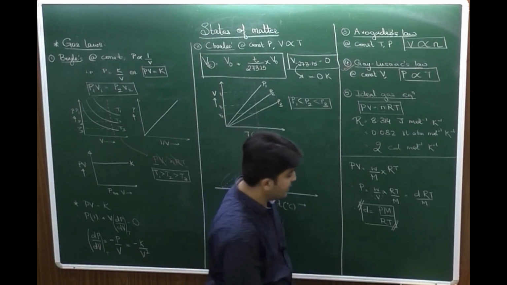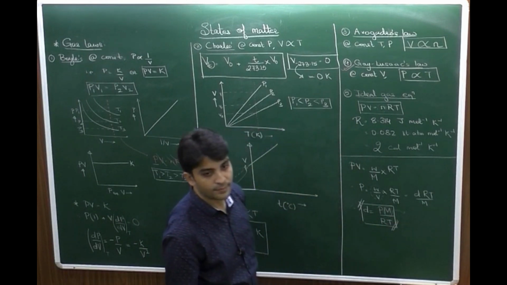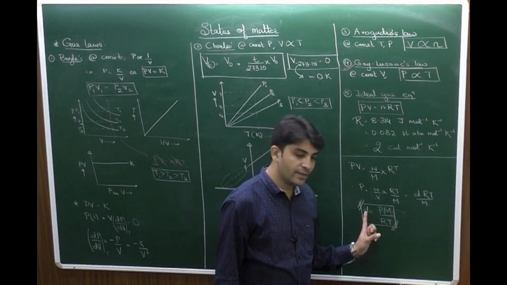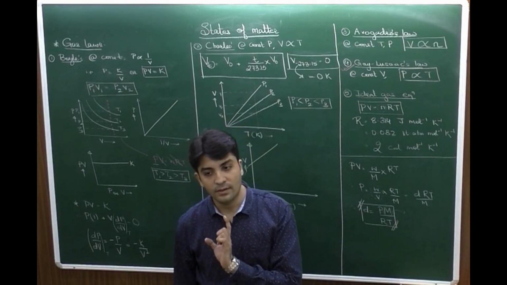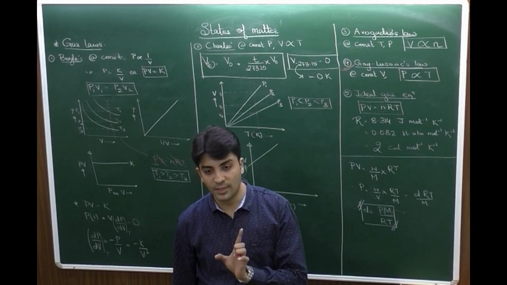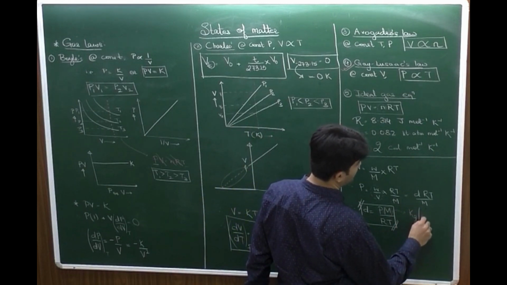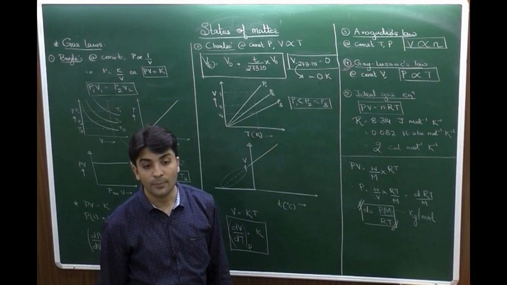Now in this, the molar mass unit will be substituted as grams. If you substitute in grams, then the density will be gram per liter. But the SI unit of density is kilogram per meter cube. Hence the molar mass over here has to be substituted in kg per mole. Generally we have the values as gram per mole.